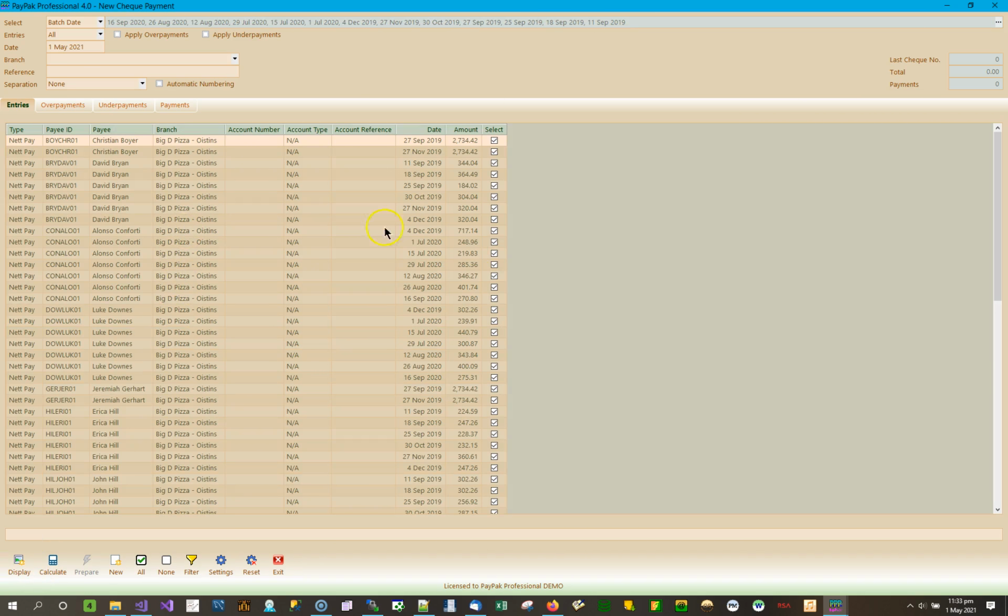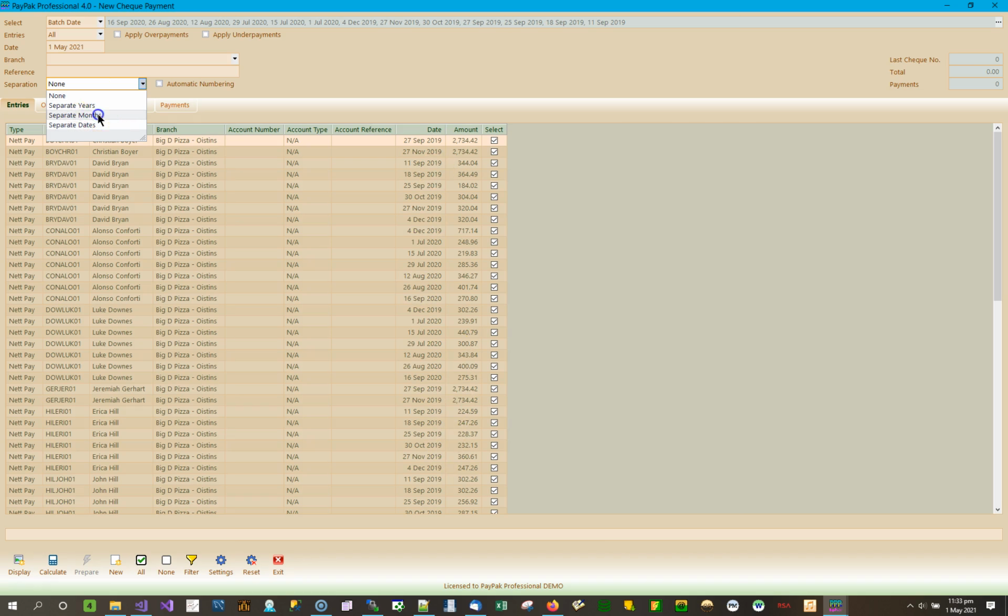So we've got some for 2019 and we've got some for 2020. So if you wanted to separate them, turn on the separation option to separate by years, each person who had payments in 2019 would get one check for all the 2019 payments and one check for all the 2020 payments.